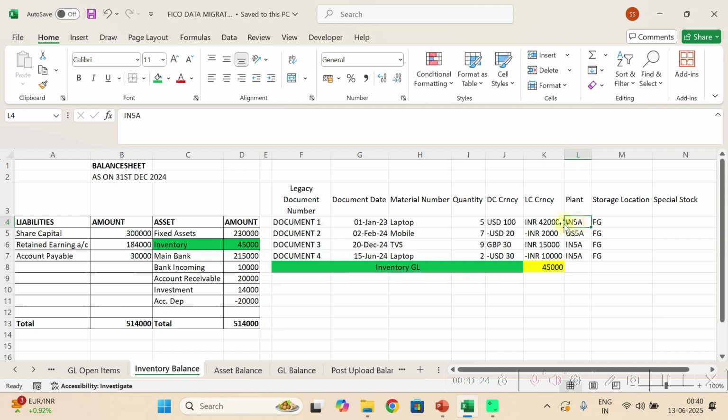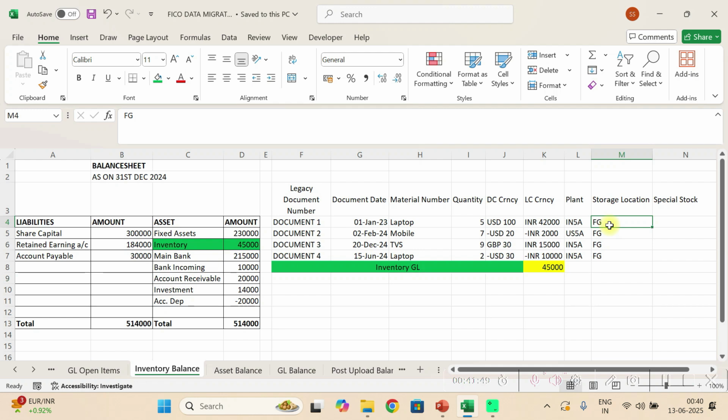You have to identify which material has how much quantity at which plant and at which storage location, because whenever you upload inventory balance, you upload at plant level, material level, company code level, and storage location level.